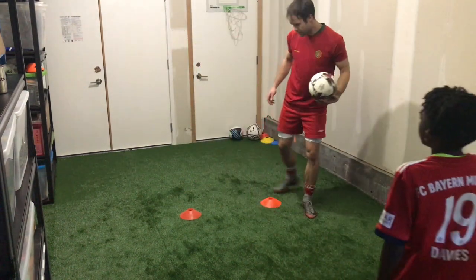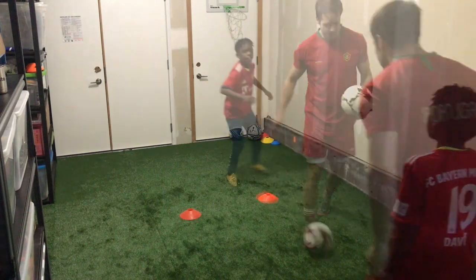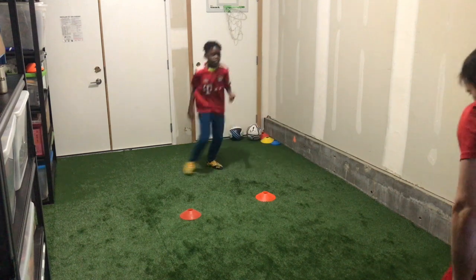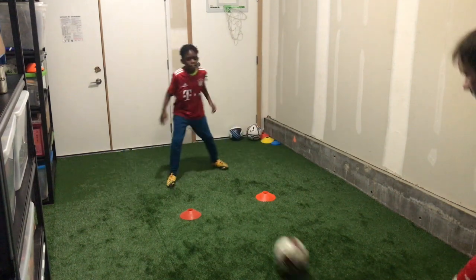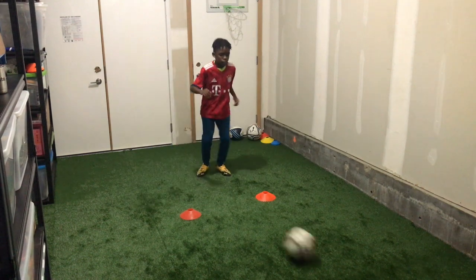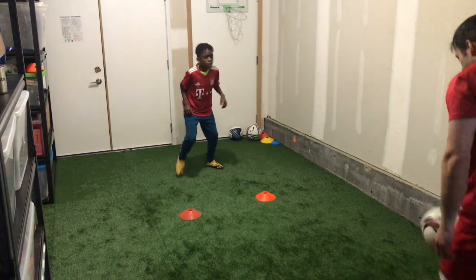You can release a shot quickly. You can dribble past the defender. You can get past the defender with your first touch. So it's not good enough just to have a first touch. What are you doing with the first touch? Where does it go? What is the specific weight? Paying attention to those details.